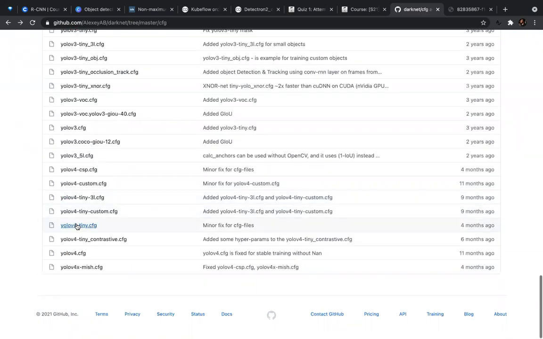Usually what you should do is select which one of these algorithms you want to use, and go for it. Here we can see that there is YOLO v4 CSP. There is YOLO v4 custom, which is the normal YOLO v4. Using this one or this one is kind of the same. There is YOLO v4 Tiny 3L and YOLO v4 Tiny Custom. Using any one of these is very good, but I find that YOLO v4 Tiny 3L does give better results. But for this lab, we will be using the tiny version.